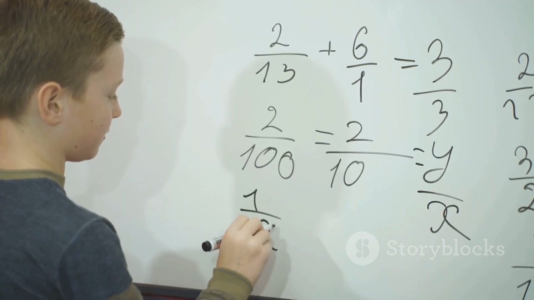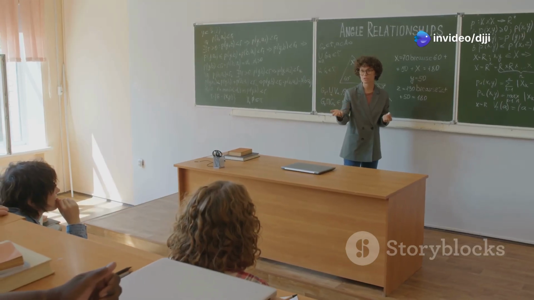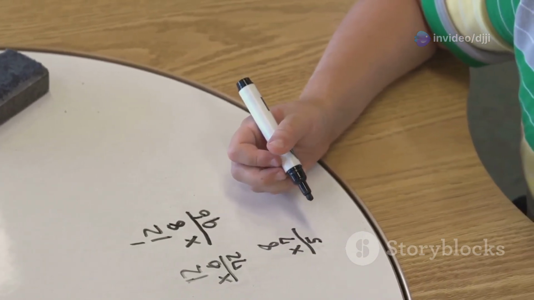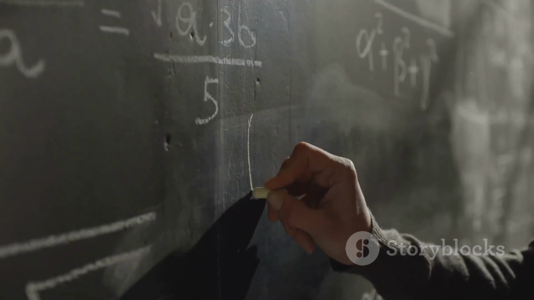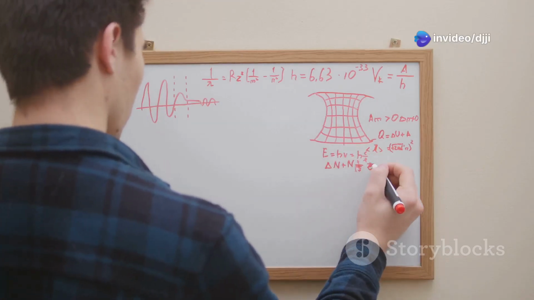The fourth question you can try is to solve the equation: the square root of x plus 5 equals 7. What is the value of x? To solve the equation the square root of x plus 5 equals 7, we start by squaring both sides to eliminate the square root. X plus 5 equals 7 squared, which simplifies to x plus 5 equals 49.